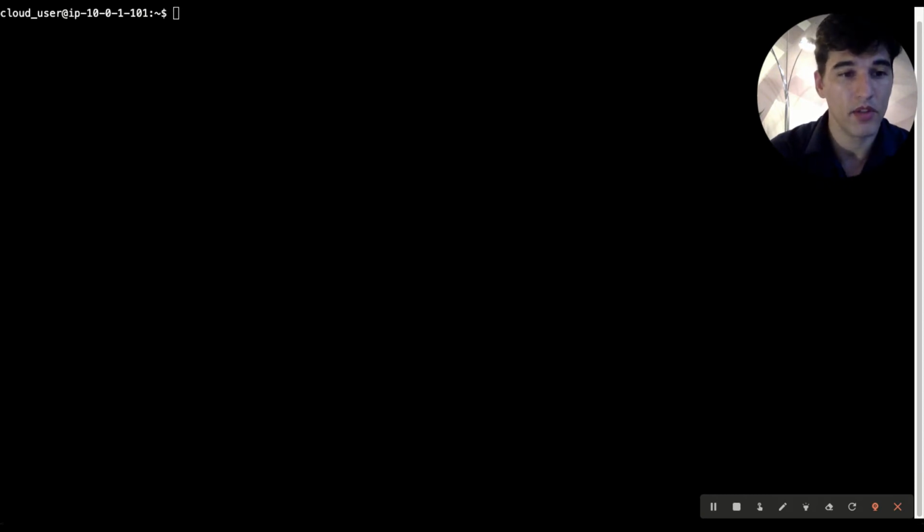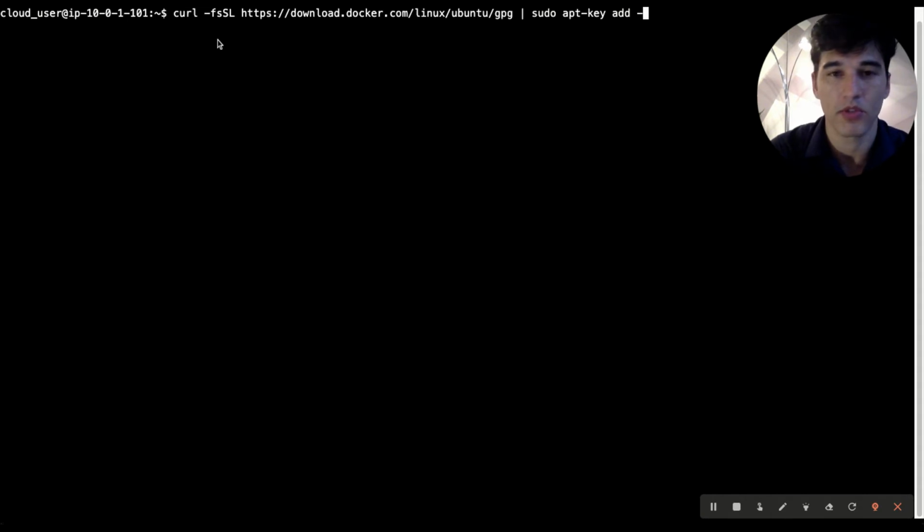Before we install Docker, first we need to install the Docker GPG key for using the Docker repository, and then install all the repositories of Docker.